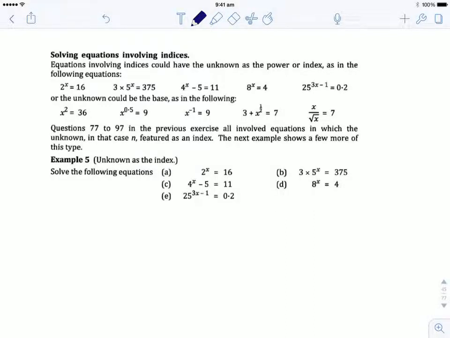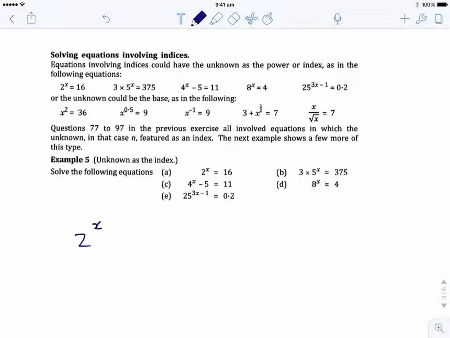Hi, in this video we are going to be going through solving equations using indices. So in these kind of equations you notice that the thing that we're trying to find is in the power. So no longer are we solving equations like this where the variable is in the base, x squared, and we know some techniques around doing that, in this case square rooting both sides, but we're talking about equations where the variable is in the power.